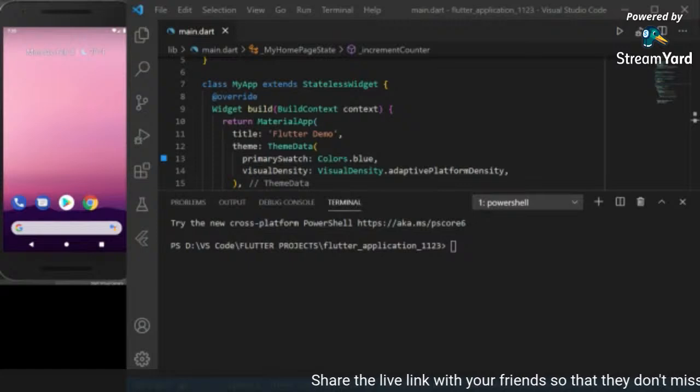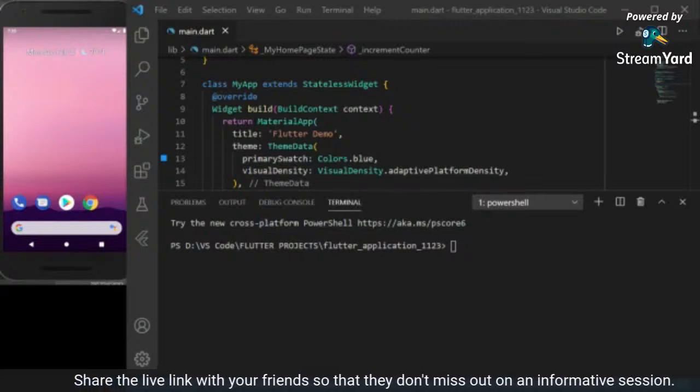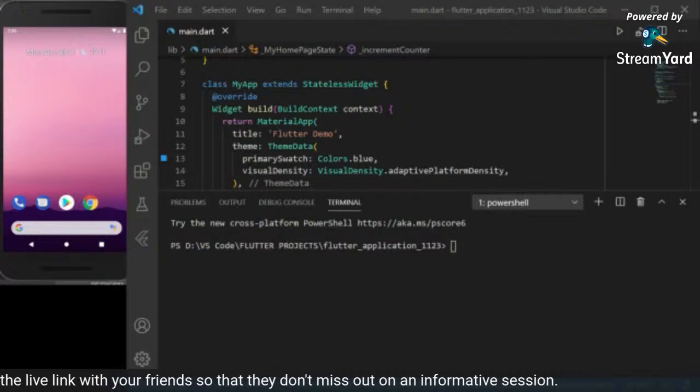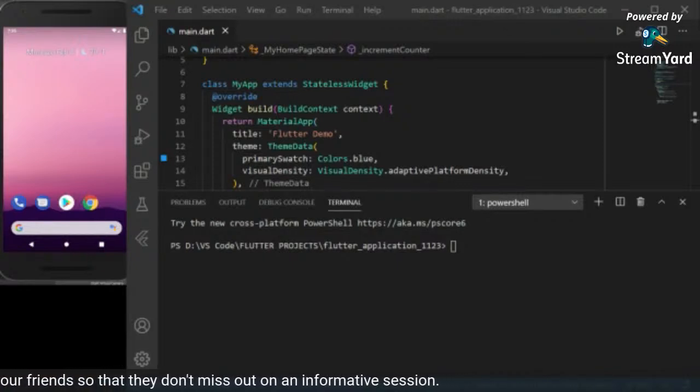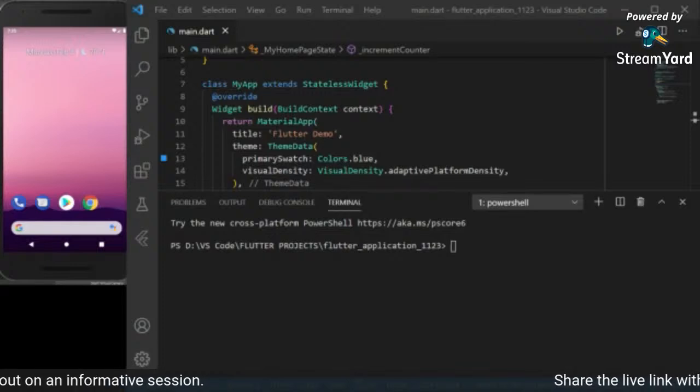The app name has to follow all the basic things which I explained in the previous part of the video, and the rest is generally the same. When you run flutter create, it will create an application for you.